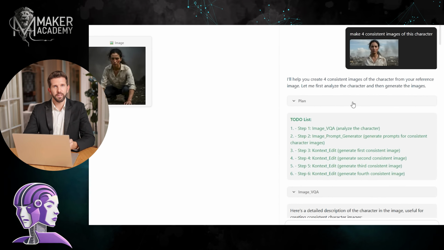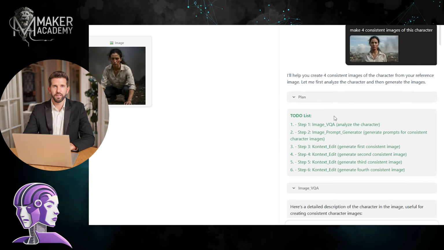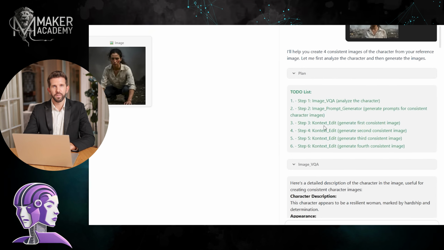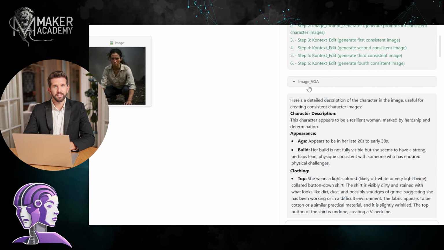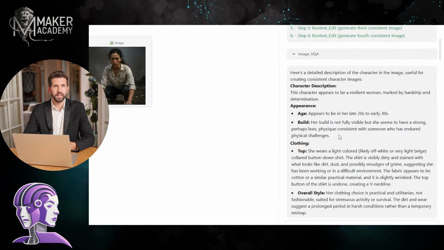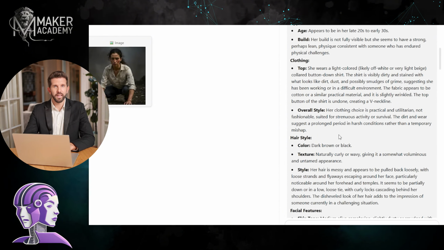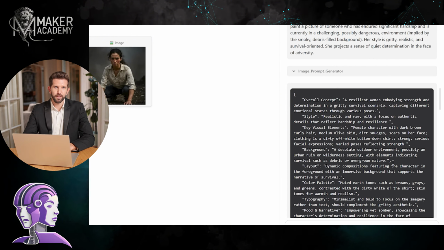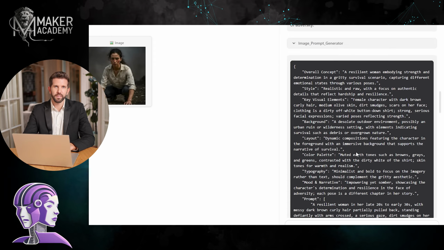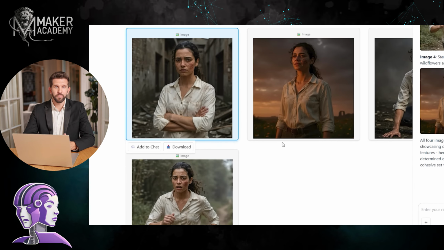And if we look at the thinking process, it looks like a smart agent. So you can see it used the first image as a reference, then it headed over to Flux Context, it added those images and then built a highly detailed prompt for that character, like the clothing, overall style, appearance, age, hairstyle, every single thing. And then it prompted that character into the JSON format. And then we can see we have super consistent images using Flux Context.